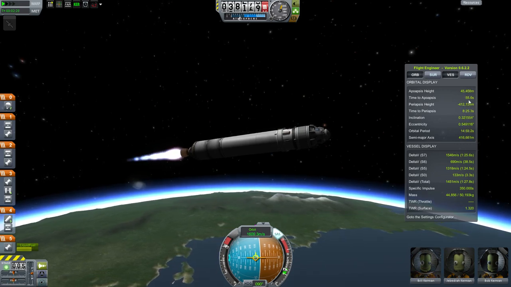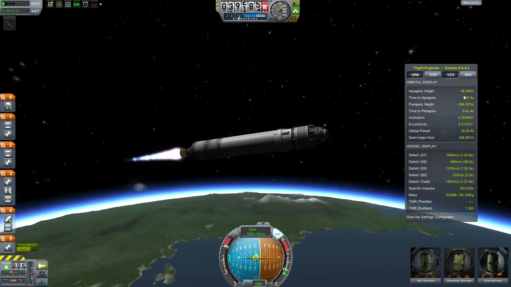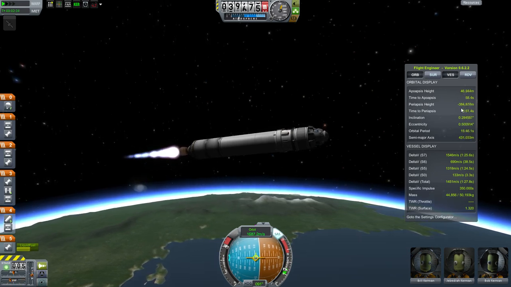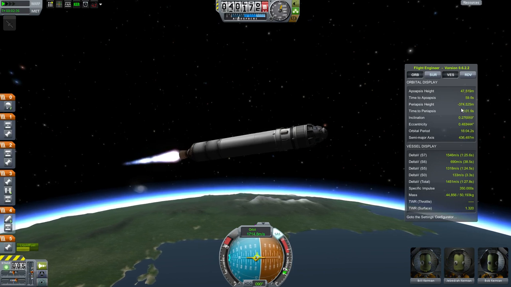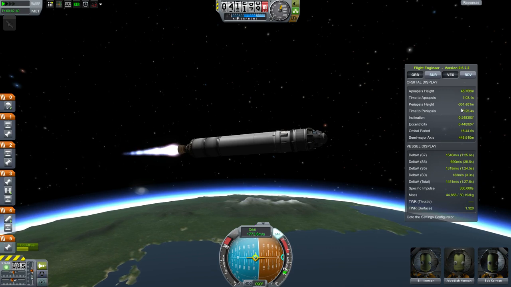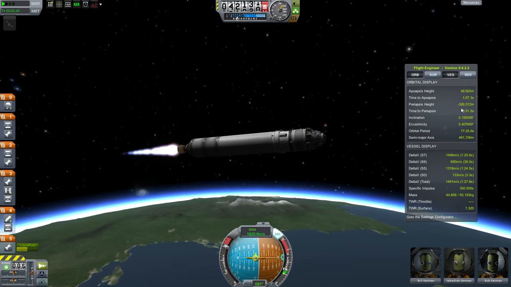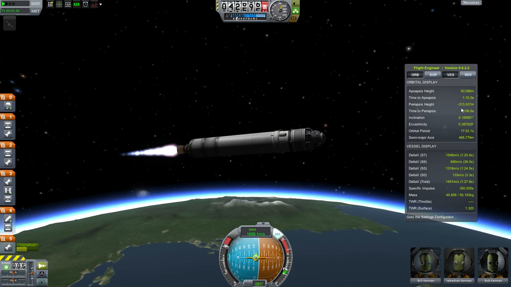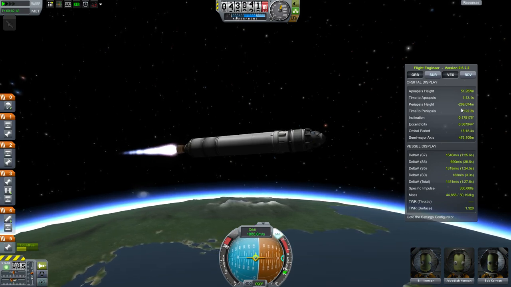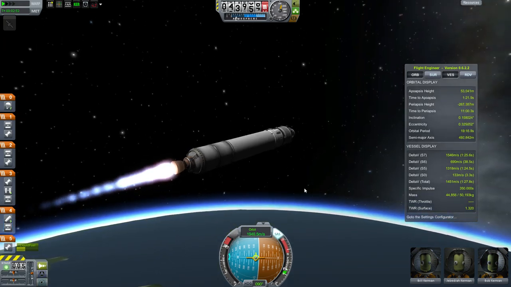Ideally, by the time your apoapsis gets up to around 70-something, your periapsis is above the surface of the planet. You're not going to get into orbit. It's not going to be 70 by 70, but you might have like 75 by 10 or something like that, and that is wonderful. That means you haven't wasted a lot of energy. So let's see how this goes.